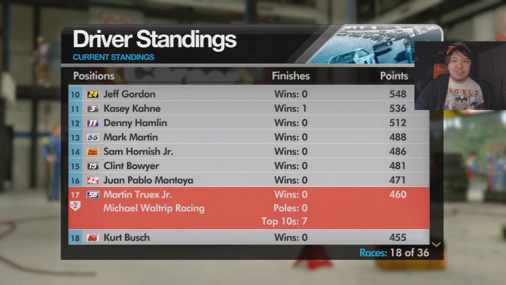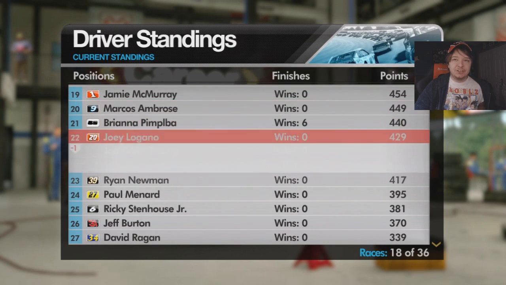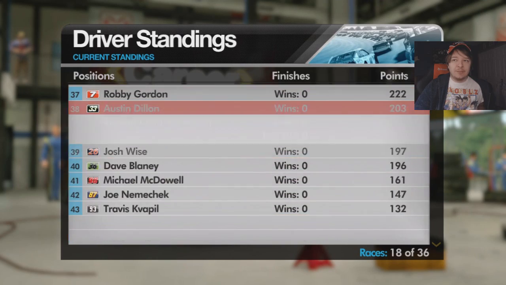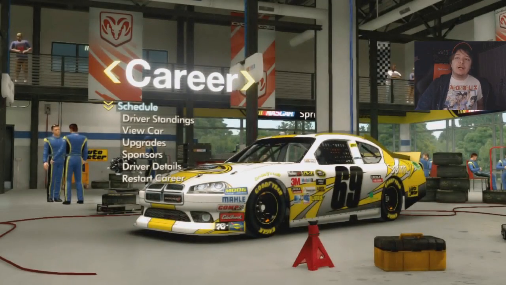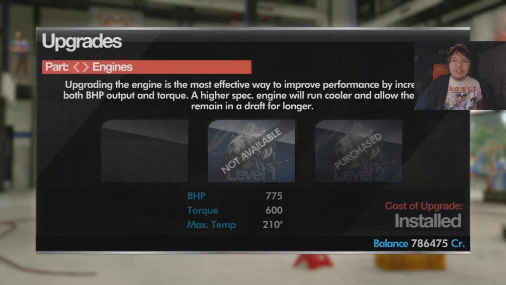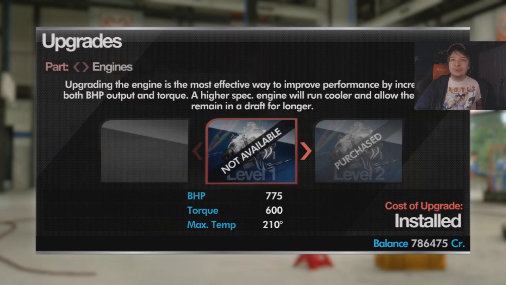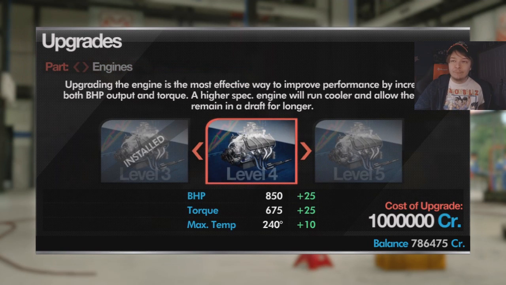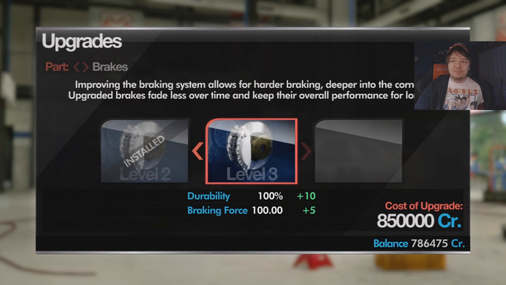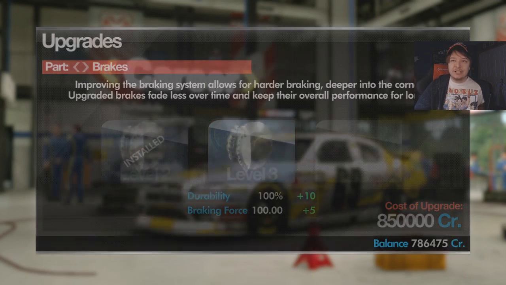Poor Truex, 17th in the standings. That's not good. That's actually triggering me quite a bit. I don't think there's anybody else further back here with a win. Nope, okay. Alright, well, on to New Hampshire, and we still get no sponsor opportunity things. Still, like, we've won so much. We usually get something at this point. But next up on stuff to get is brakes, and we're not really quite there yet, so we'll probably get it after New Hampshire.